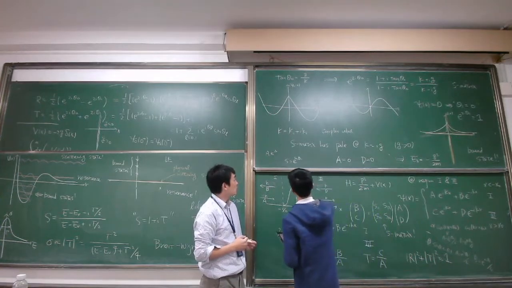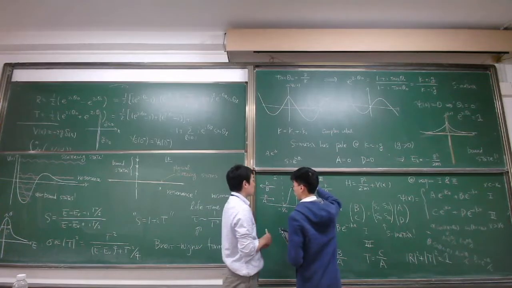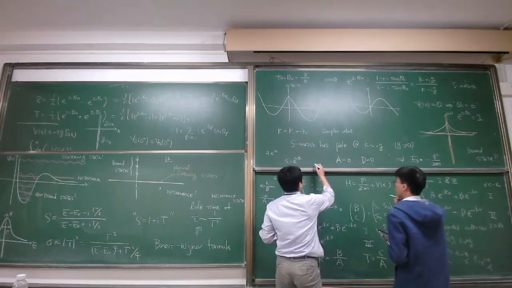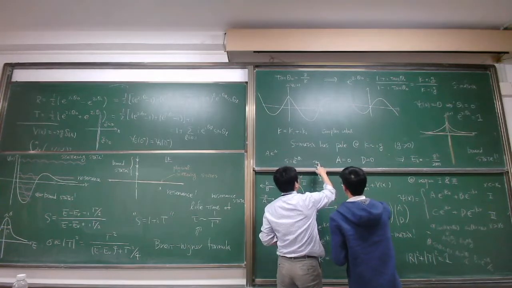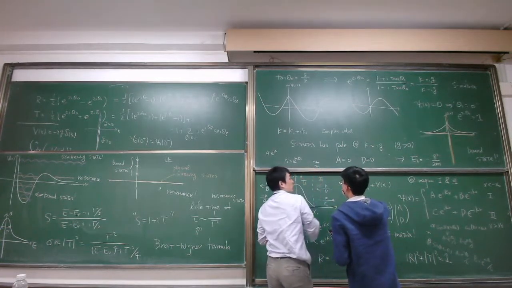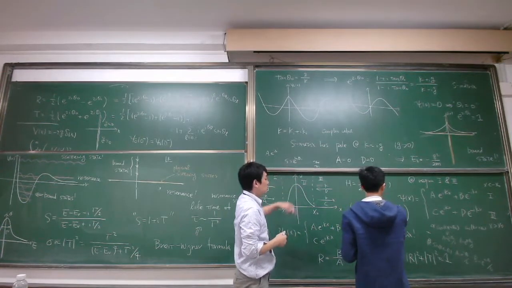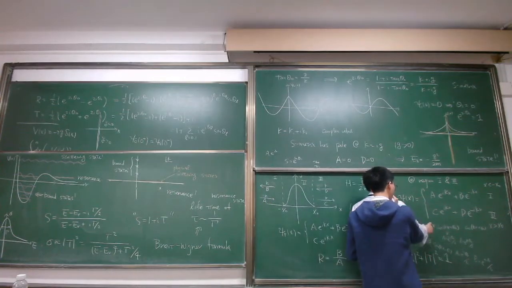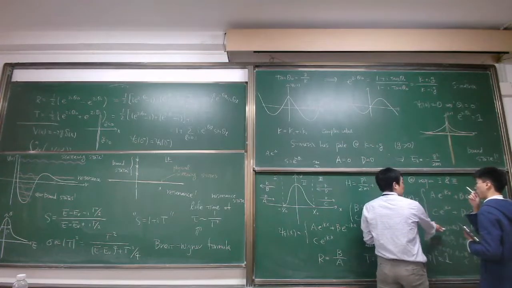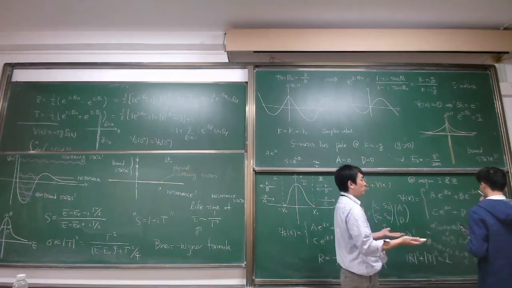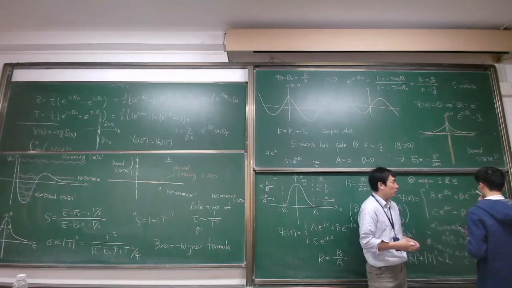Here I can be 0. So I assume psi 0 is even and psi 1 is odd, and depending on this, the S matrix will change. So you can diagonalize. If you use this wave function, psi 0, the S matrix is diagonal in this basis. That's why this basis is easier to use for the S matrix.